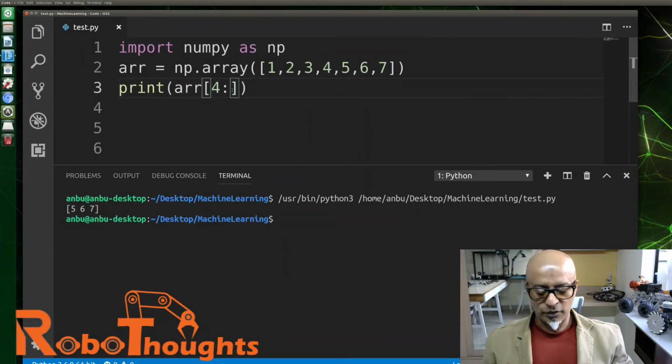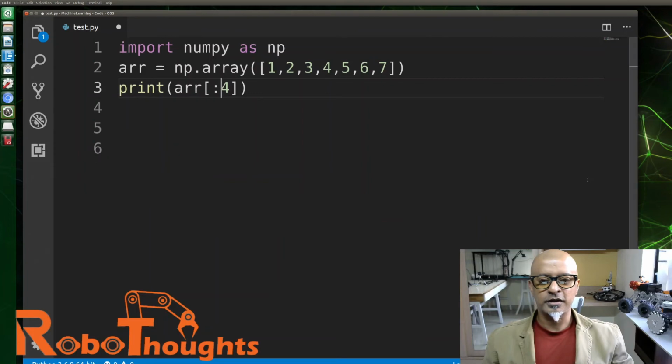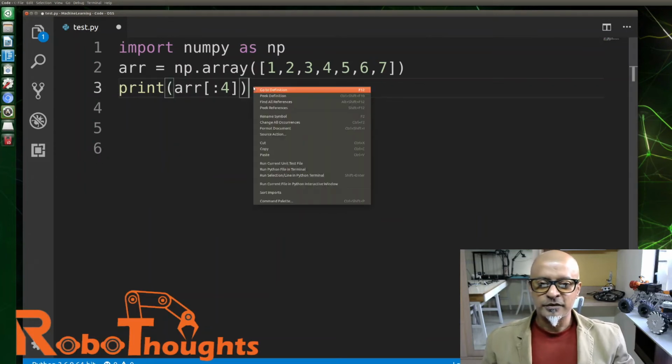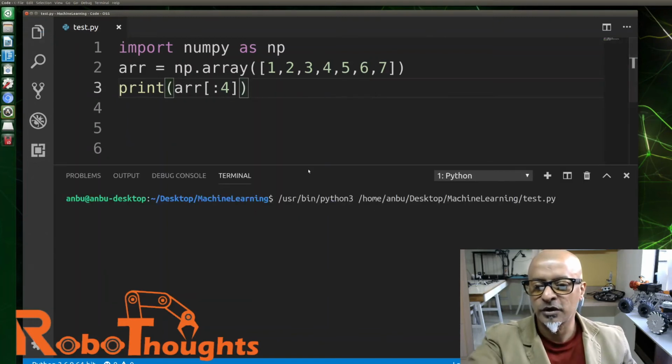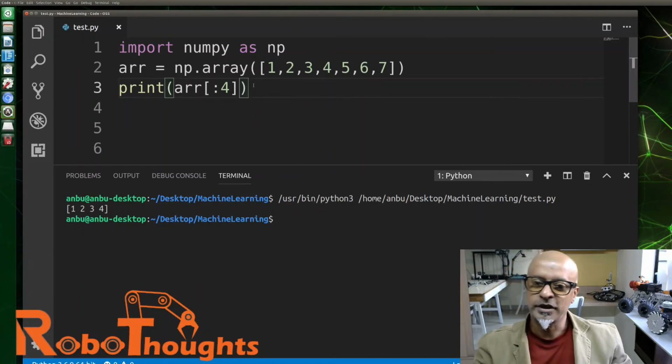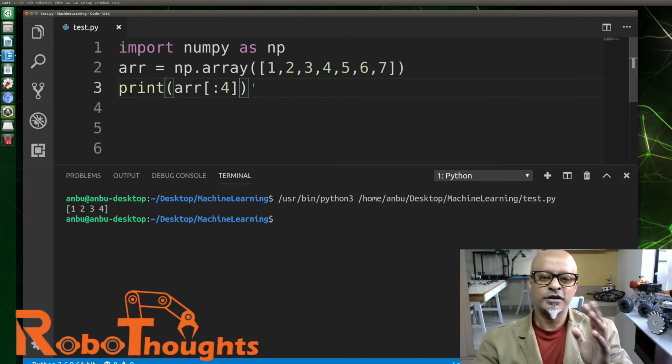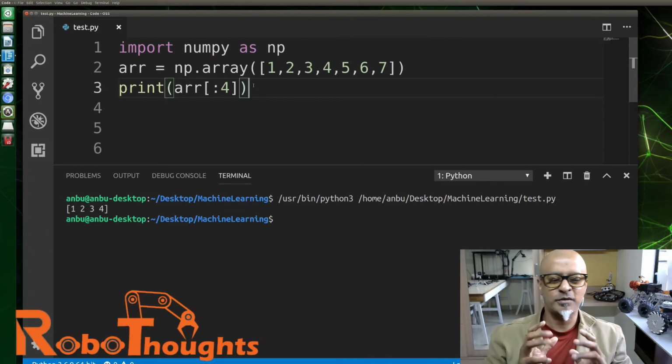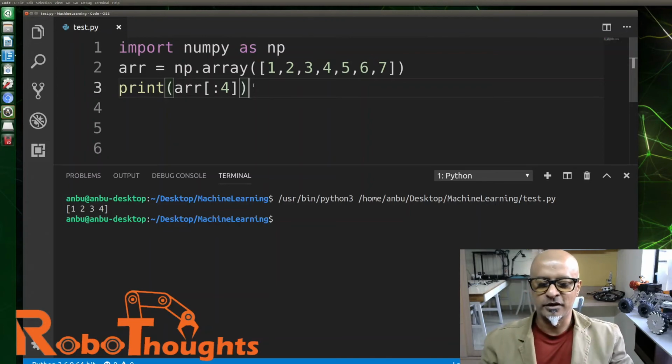Shift this particular colon, and then put the colon at the beginning. As simple as that, right? Now let me run this program. I'm going to slice it from the beginning to the element 4. All right, now you got it. See, 1, 2, 3 and 4. So it's a matter of just playing around with some of the syntax like colon, guys.